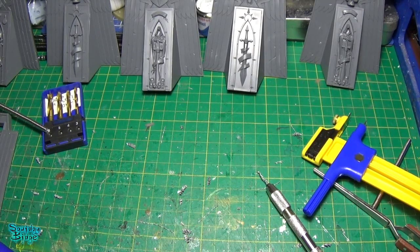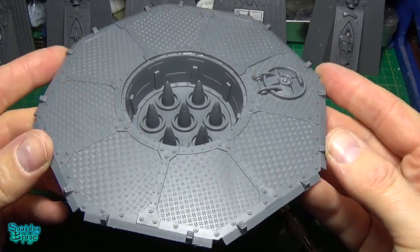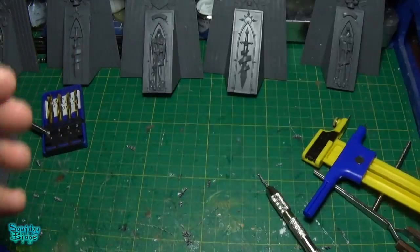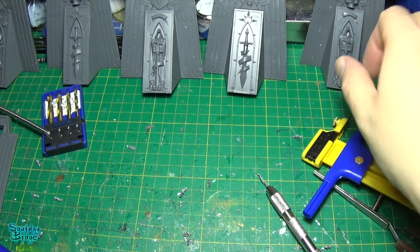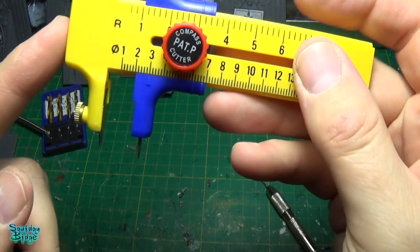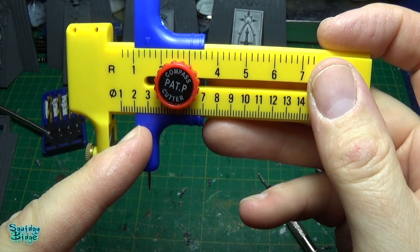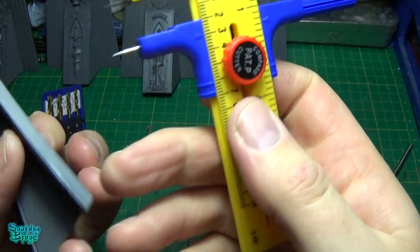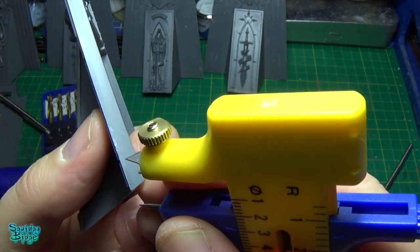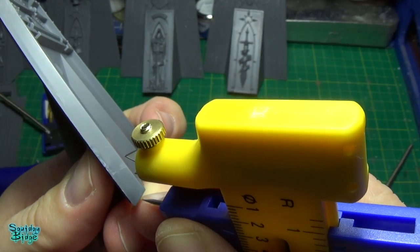So as I mentioned, I want to find out a way of making these reversible so that I can choose whichever weapon emplacement I want, and I can choose where I want that weapon emplacement. And it says it's probably magnetised. That's exactly what I'm going to do. I'm going to show you the process. So first thing I do is I take my circle cutter. I've locked it in place at 3 centimetres, and I'll want to take that and take the compass point and put that slap bang in the centre down at the bottom here.